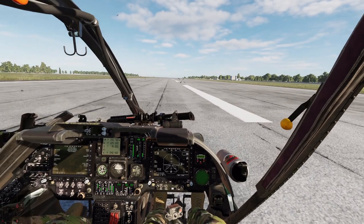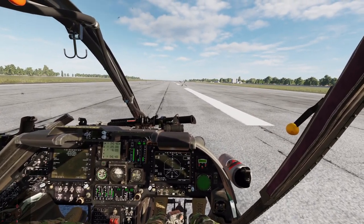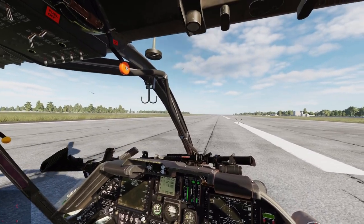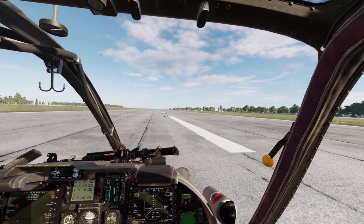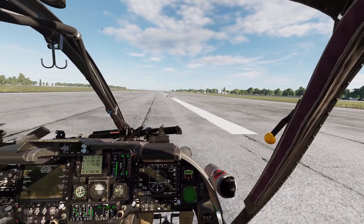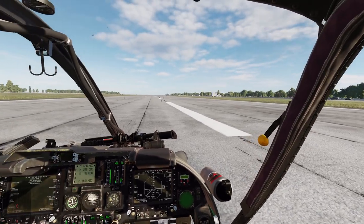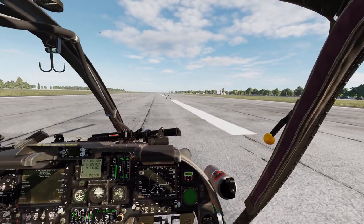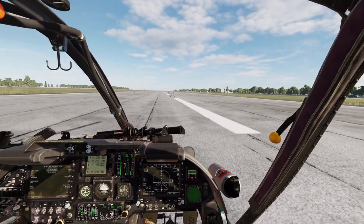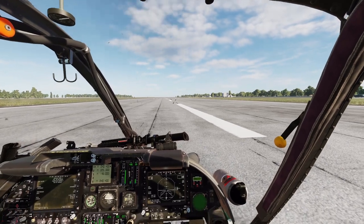I highly recommend it if you're into rotor wing at all. This is definitely an awesome addition to the DCS helicopter family, and I think it'll go really cool to have these work alongside the Apache. I don't have the Apache. I did not get that module. I was kind of biding my time for this in anticipation that 2024 would be the year of the Kiowa, and it is. I'm really happy.